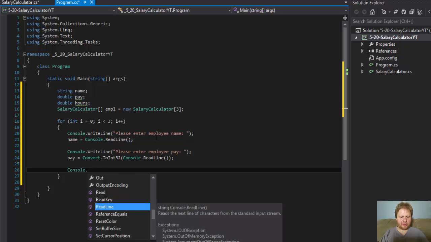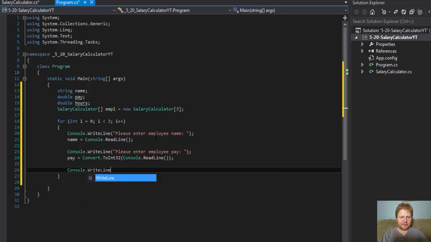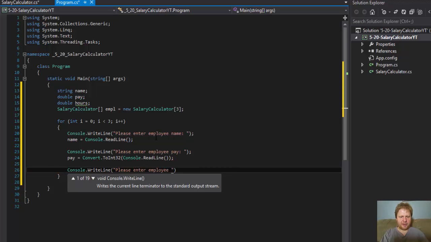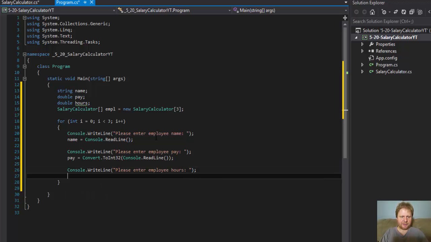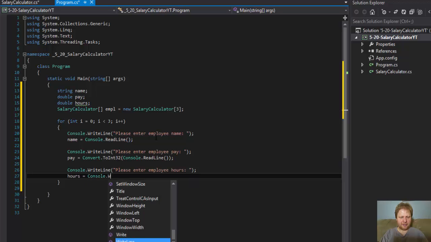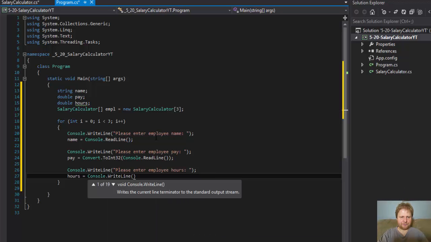And finally, we will get the, please enter employee hours. So this is how many hours the employee worked. So hours equals, yes, Console.WriteLine. Actually, I have to convert it first.